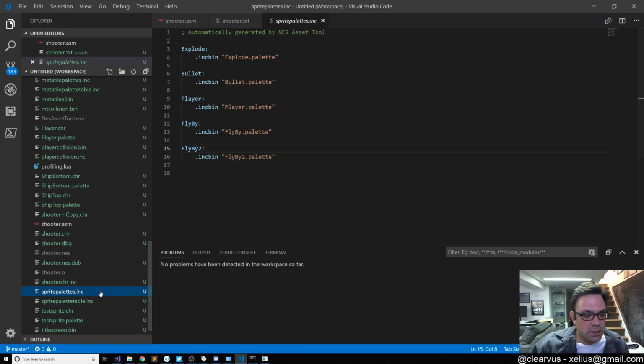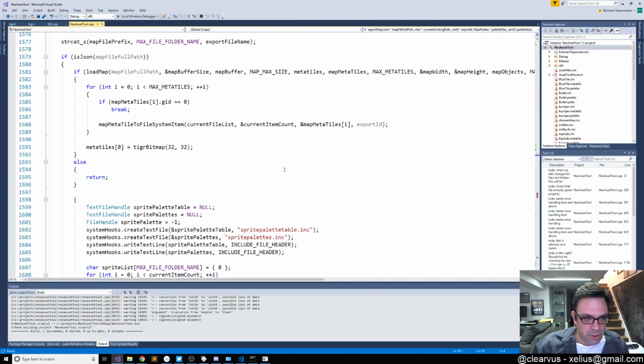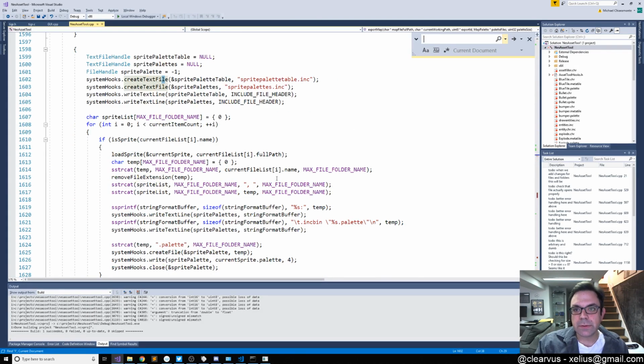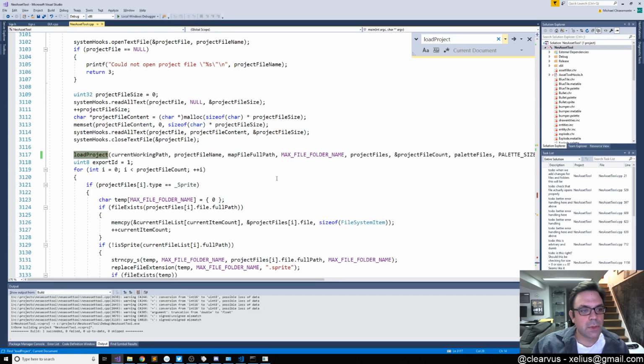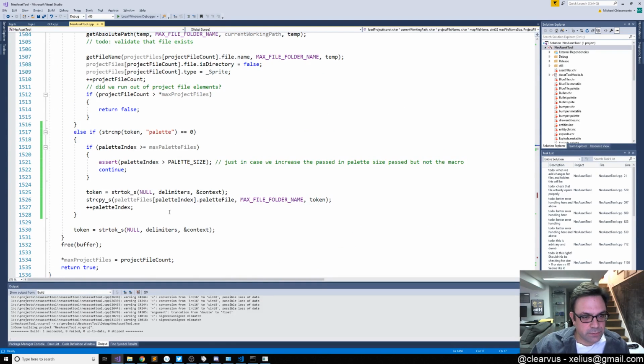And then we'll do a similar thing where the name will be what we export based on, but just have that be a pretty straightforward thing. One other thing I just realized is in load project we did not set the index.